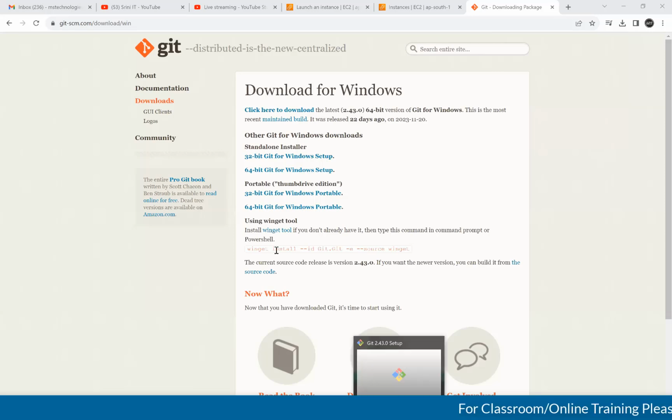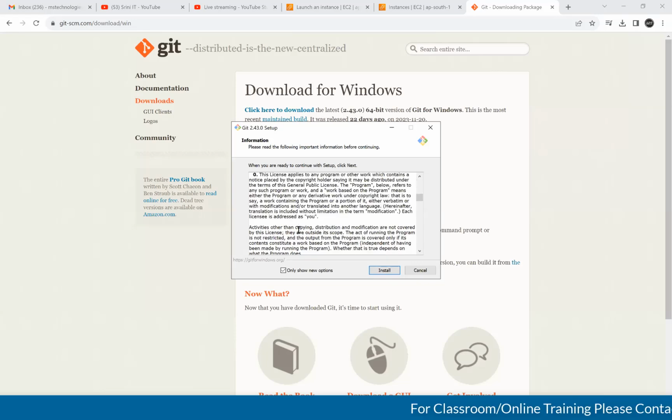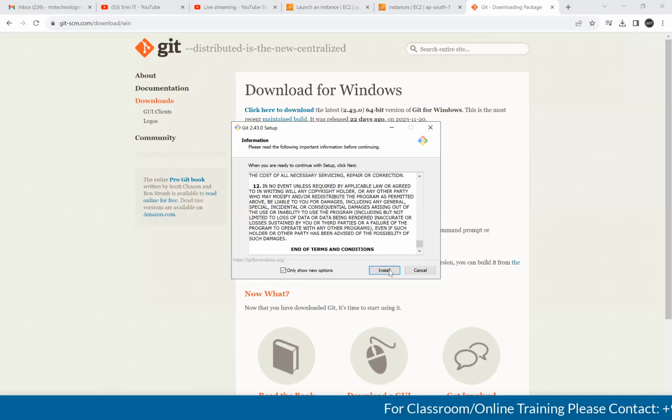See, just go down. Click on install, next, finish. It will finish. Already in my system it is installed, so I'm not going to click install. Just click on install, next, finish. You don't need to make any changes here.